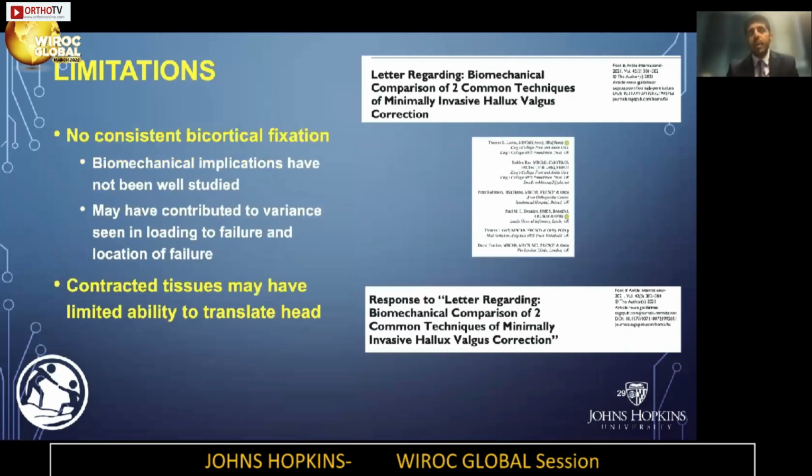Furthermore, because of the nuances just described, it's hard to get the screws to be bicortical fixation, particularly the screw that's closer towards the outside, the more laterally based screw. And furthermore, tissues that were contracted may have limited our ability to actually translate the metatarsal head, interestingly enough.